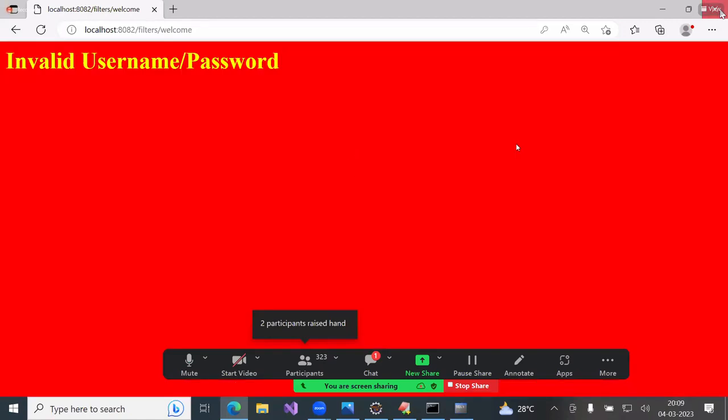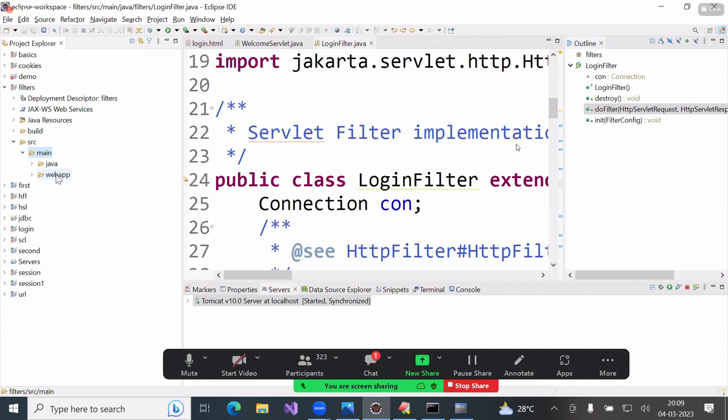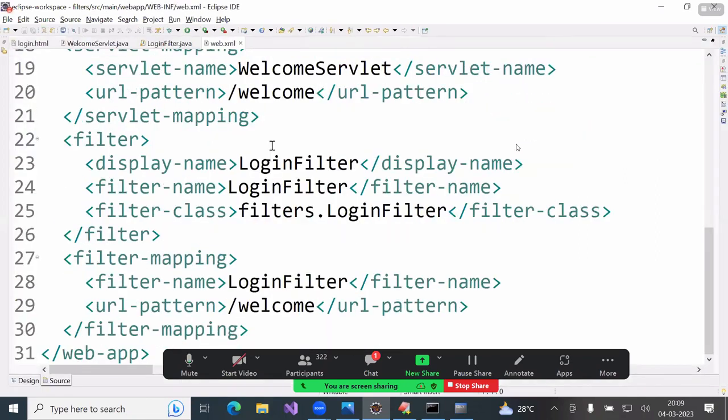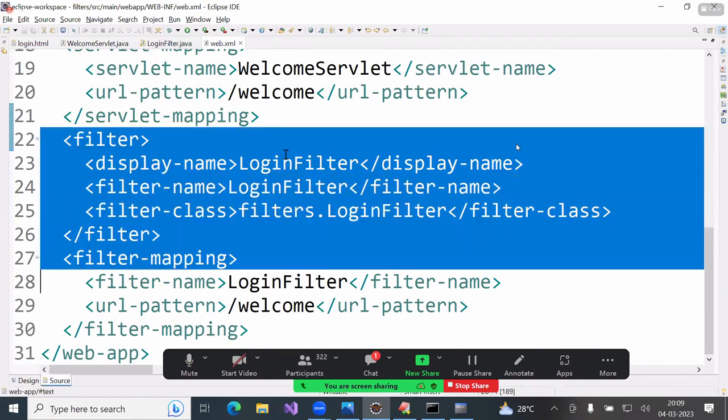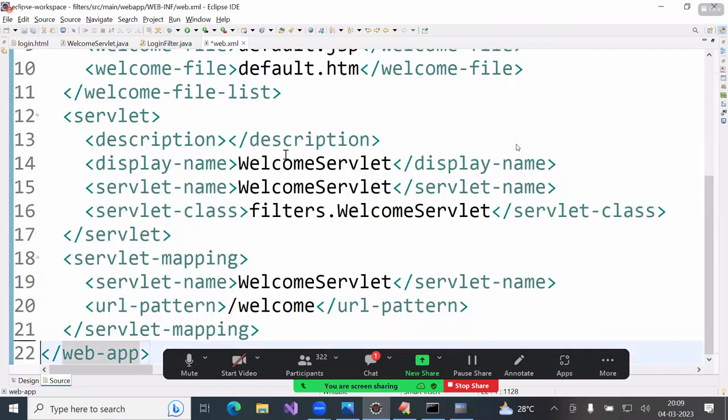Now what I'll do, say I'll open the XML file. Web.xml. It is configured. Filter configured. Now I don't want the filter. I'll remove it. I removed the filter. Now what will happen?